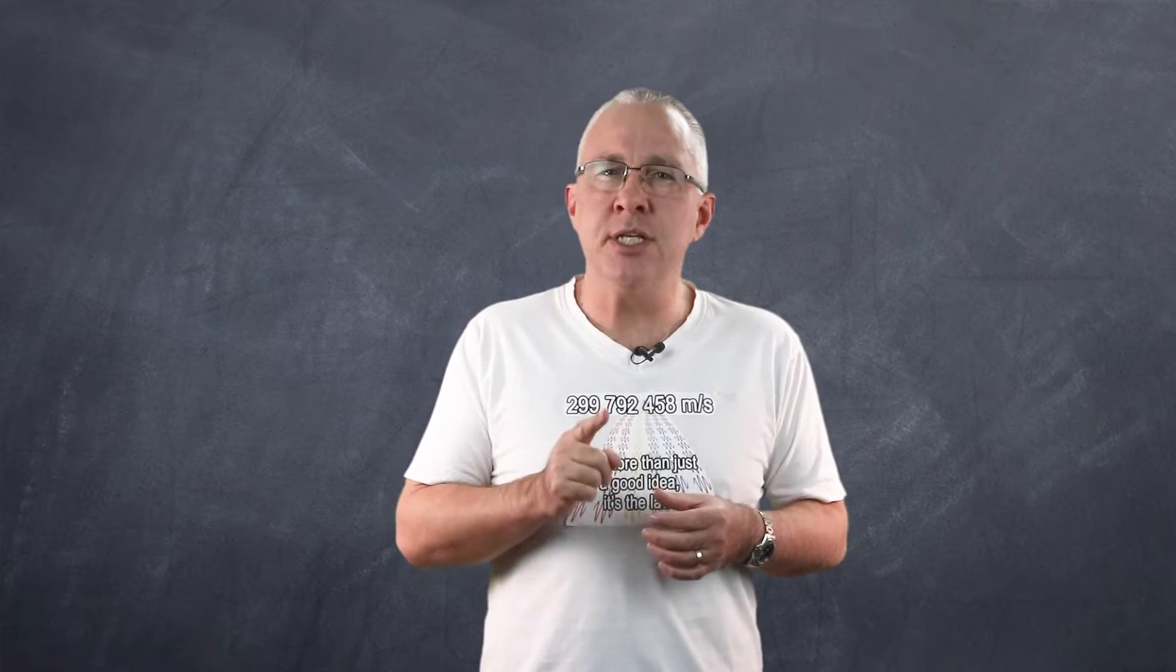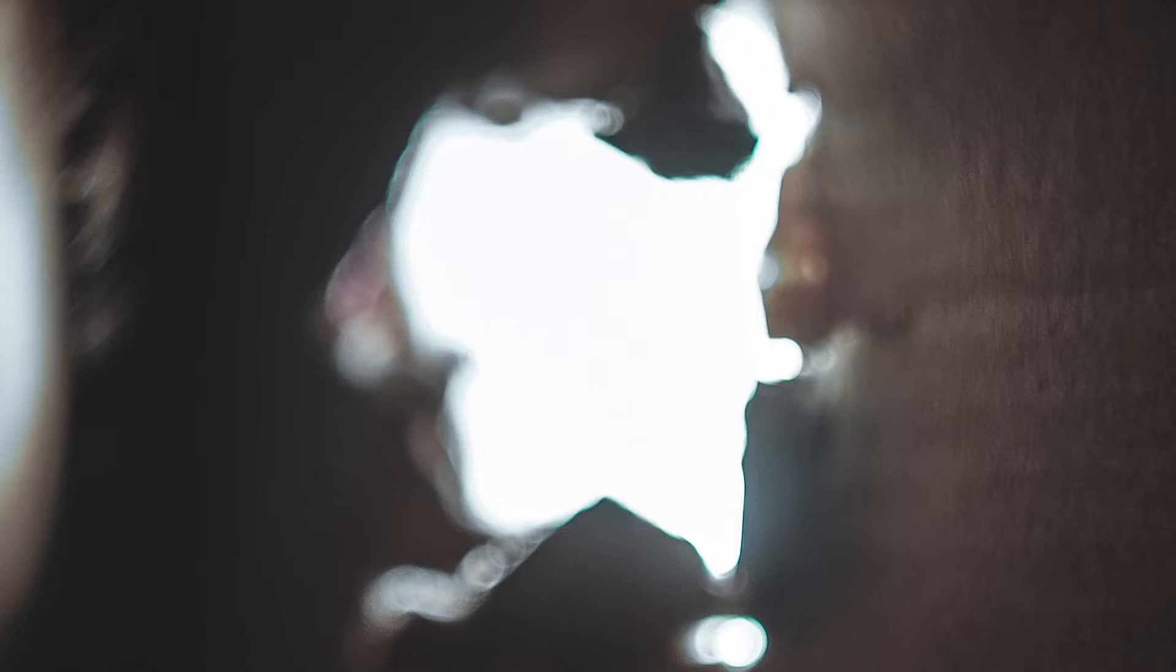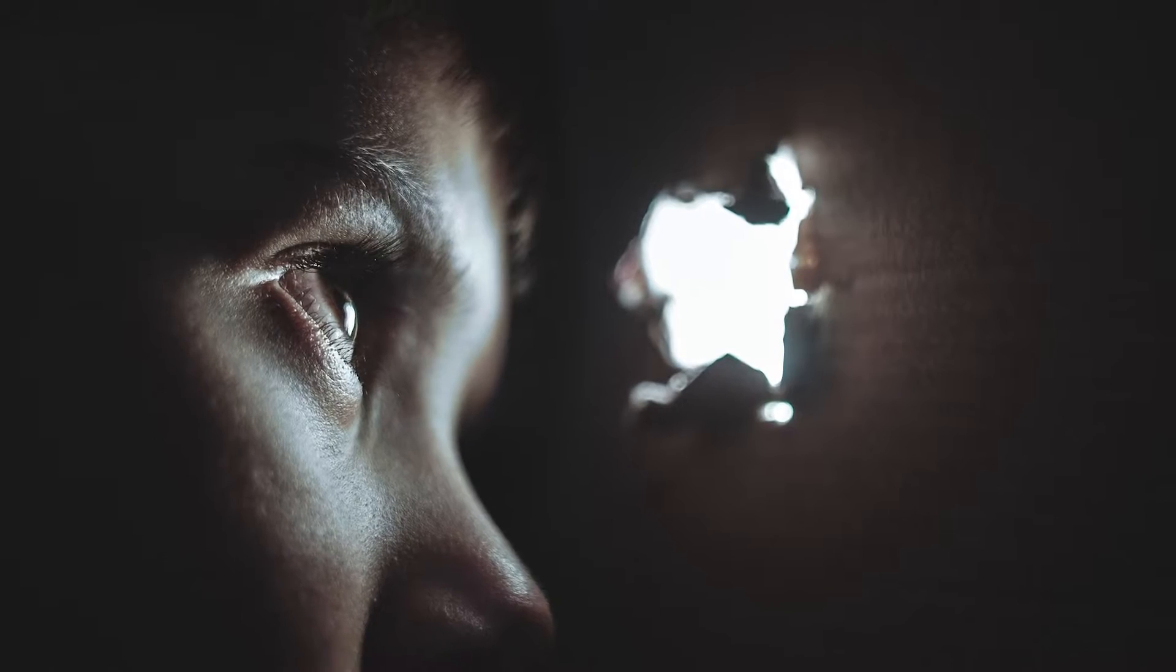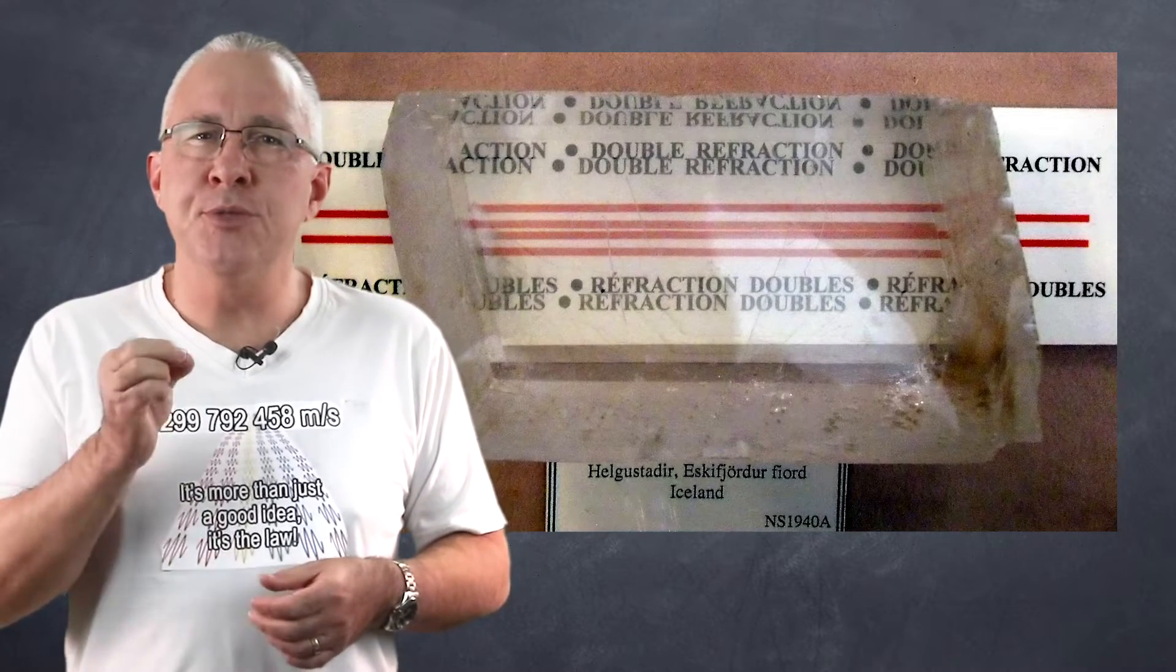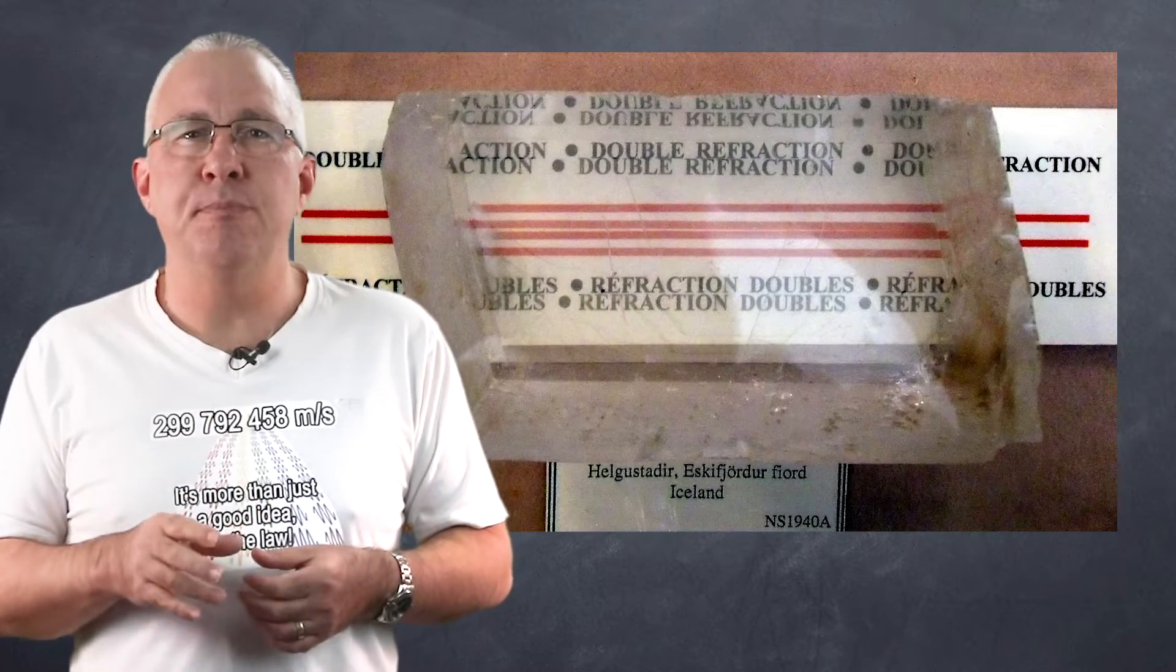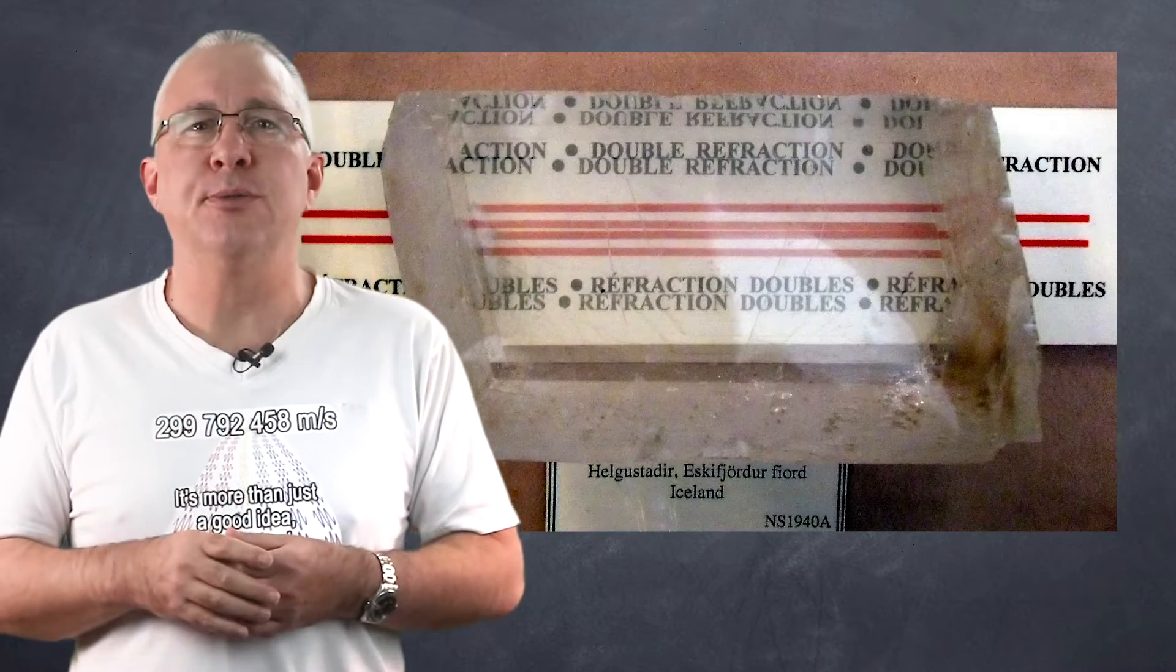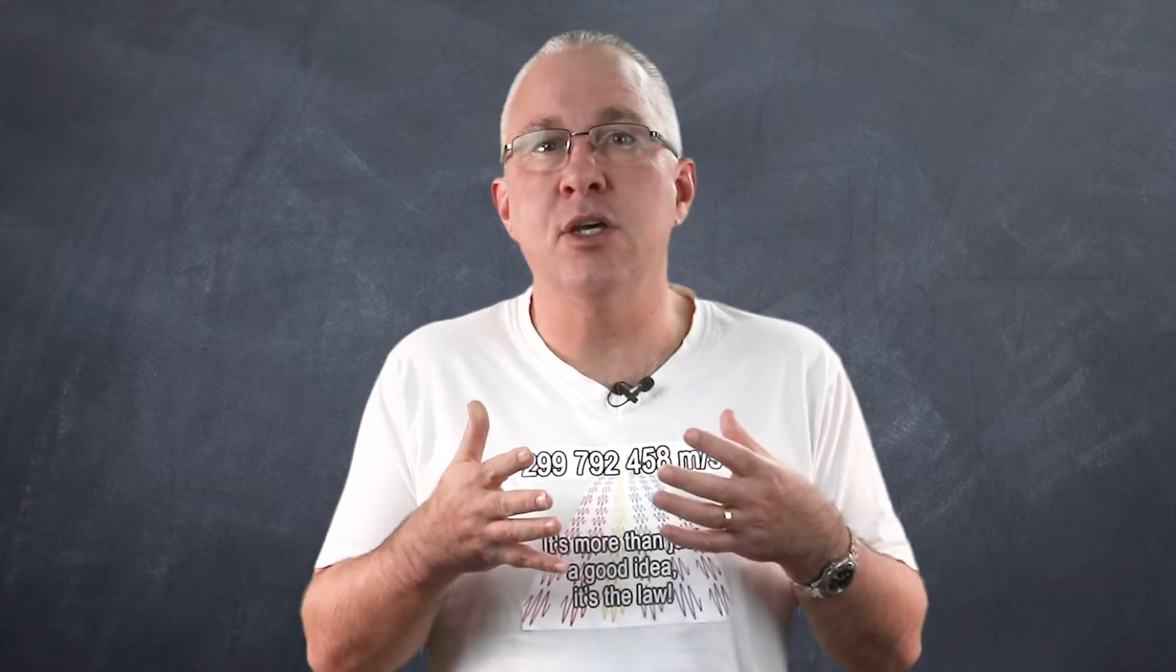Unfortunately, he failed to come up with an adequate explanation for a key phenomena, and that was diffraction. When light passes through a small hole, it spreads out. If light was made of particles, why would it do that? Then there was the observation by Erasmus Bartholin, who observed a double refraction of light through calcite crystals. Two images appeared, and they moved as you turn the crystal. Maybe the light was split into two types. Newton's best response on this idea was that the corpuscles had some sort of sides, but really, that wasn't satisfactory.